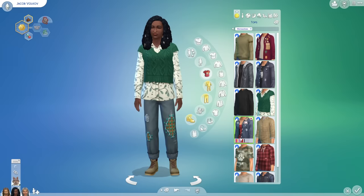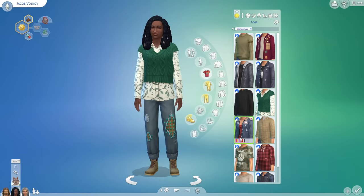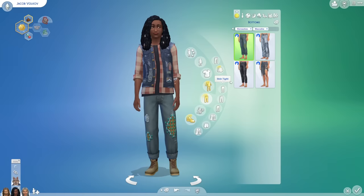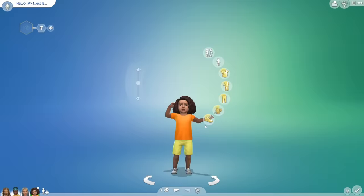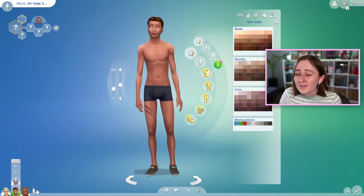I am so glad they did that because so often they just don't fix it for the opposite frame and it looks really weird, but this time it actually fits properly. There's also some really cute accessories like rings, bracelets, and necklaces. The hairstyles are pretty cool. There's not too much for toddlers or children, but they did get a couple things and the toddlers have a really cute new onesie. Overall, the CAS feels very versatile — there's some great rags-to-riches type stuff and some more cottagecore type clothing.